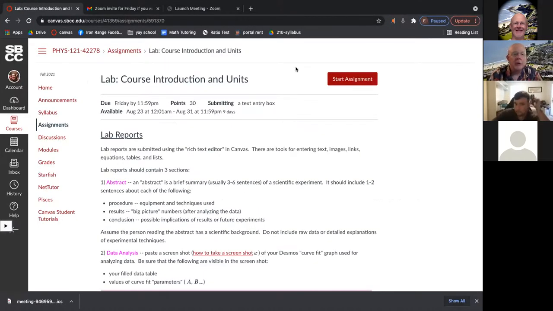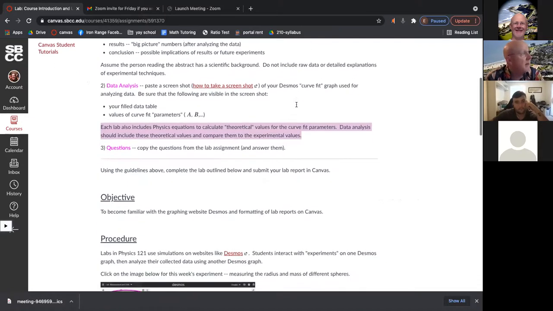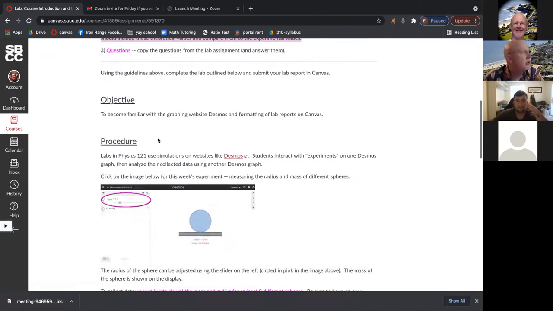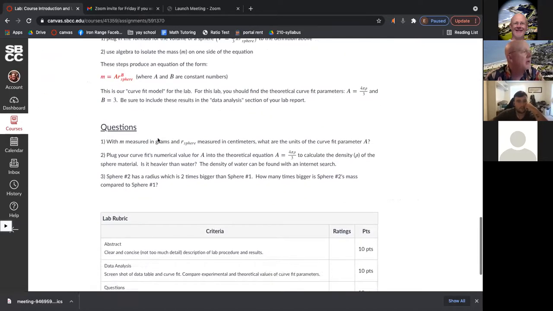Can you see this? I can, and as a different question, I just wonder why I don't see that under assignment. I found it under modules as well. All right, I'll try modules just out of curiosity. It's broken down by weeks. It looks like it's in reverse order here. Let me go all the way down to the bottom. Okay, so lab course introduction units. I see it. Anyways, thanks for sharing yours.